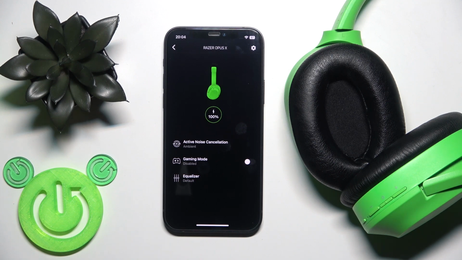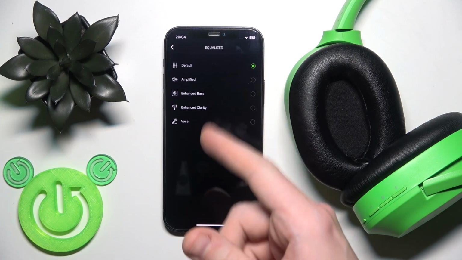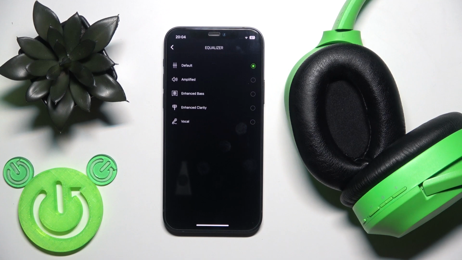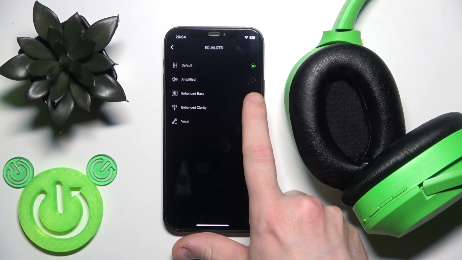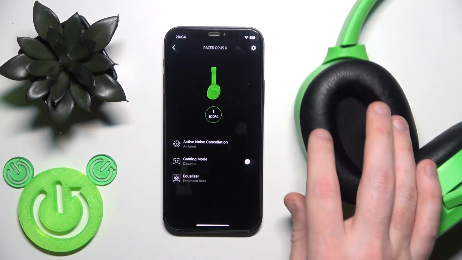You can improve your listening experience by changing the equalizer. Right here in the application we have it, and actually you can't enable it by controls like the previous features, so you need to install it. And right here we have 5 presets for it, so you can choose the best one for you. Also it has bass boost, so I recommend using it when you listen to music, and I hope you will enjoy it also.